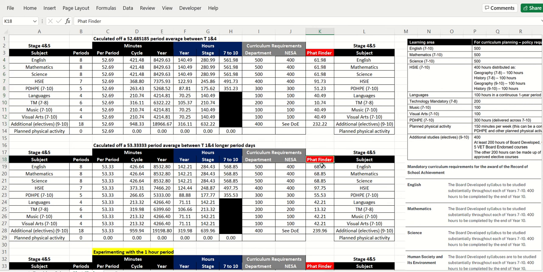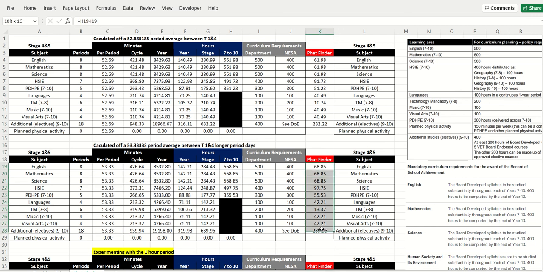I've then copied this down and changed the period cycle for that greater period. Now what that does is that has less fat. The reason why I did the greatest period was if someone was to question this, they would go and do a calculation and go, oh, well, actually we teach 53 minutes, not 52.6. Therefore, you've actually cut too much off my faculty. So you could think of this as like an extreme or an upper end if you wanted.